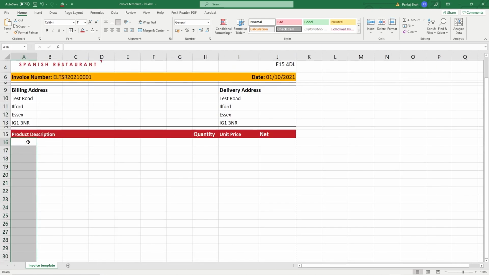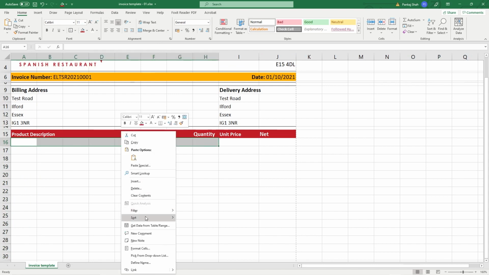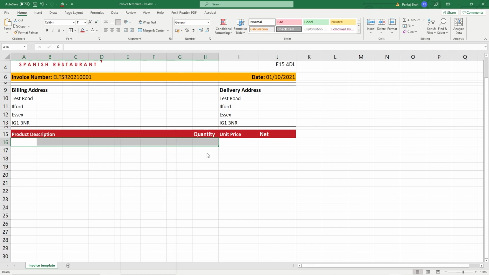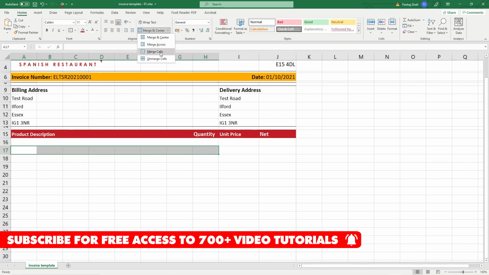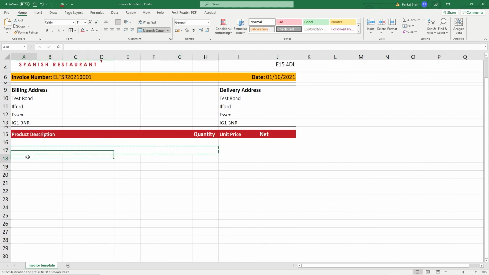So what we need to do is select this row, and then go to merge cells, and we just need to repeat this going down. I'm not sure if we can copy and paste it. Yeah, we can just copy and paste it. That's a lot quicker. In fact, let me undo that and explain it a bit better. We've got each one of these as a cell, and we want to make it one big cell like this.